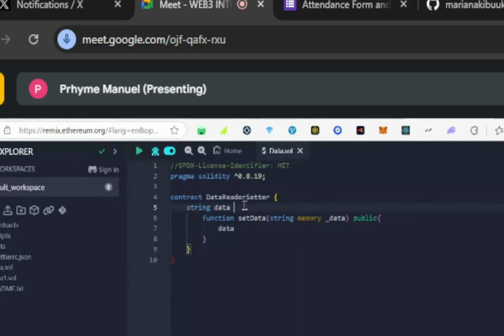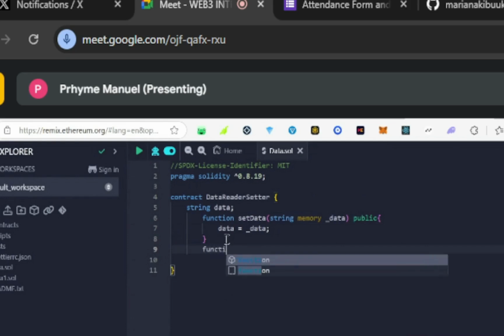This is a state variable. So I can assign the state variable to the variable here. And then another function to get data.